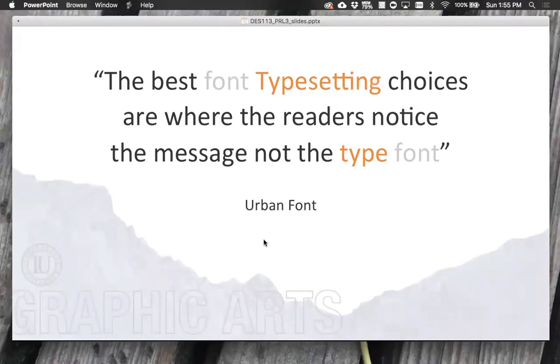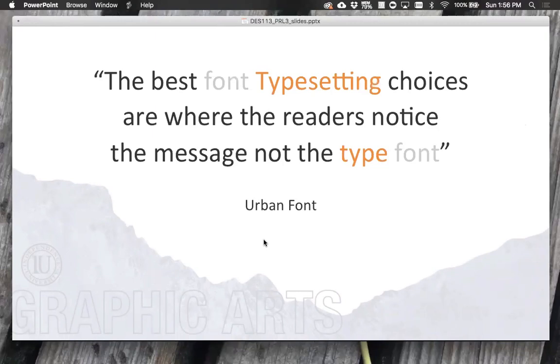This quote right here from Urban Font usually, when I found it, related to fonts, but I decided to take the liberty to tweak it a little bit and apply it to typesetting as well, because the font choices influence this, but it goes even further. So that's something to think about as we go through these rules of typography. The best typesetting choices are when the readers notice the message and not the type.